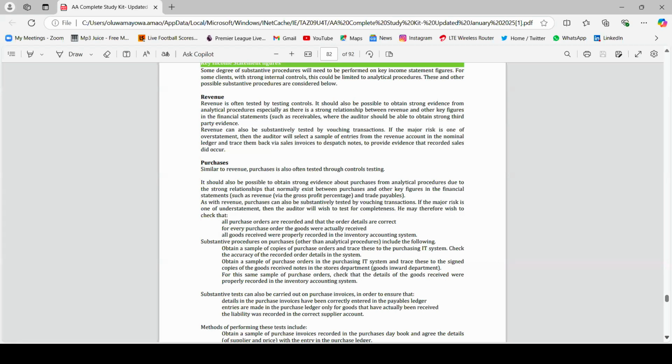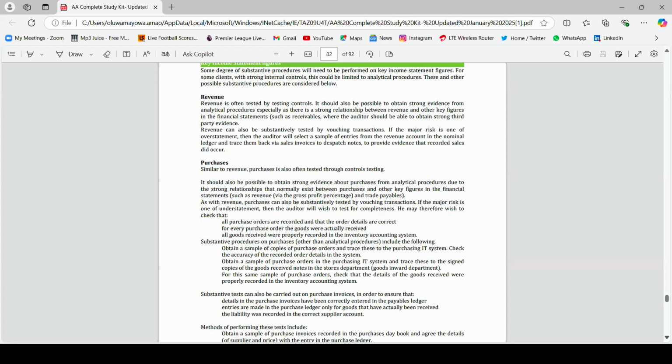Now, under the income statement, when you look at the expenses, the risk that will exist for expenses is that the client wants to understate their expenses. And you might ask yourself why. The reason is that when you understate your expenses and overstate your revenue, you can claim bogus profit. Oh, we are making profit, our profit is this big. So the auditor wants to focus this testing around overstatement of revenue and understatement of expenses.